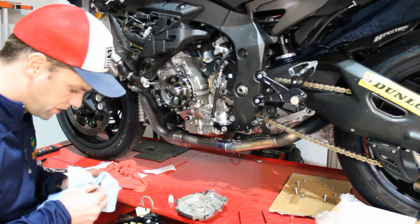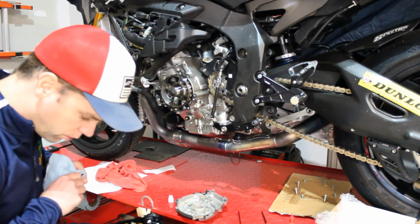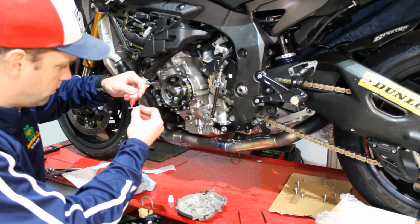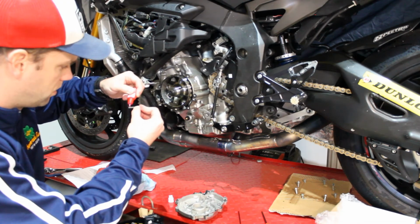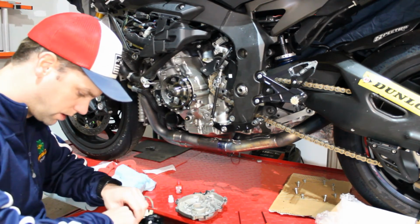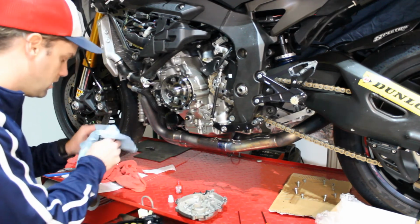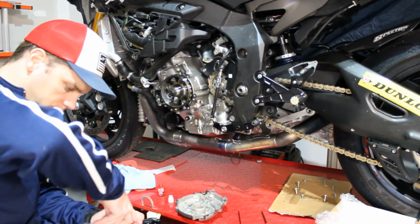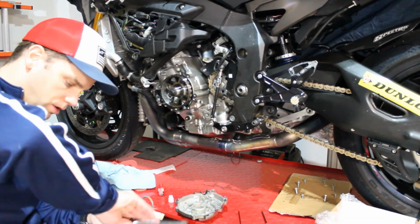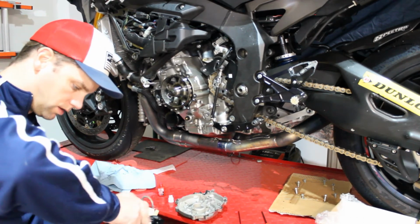So we do have these torch bolts. Same thing with those. We're going to want to apply a little bit of permanent thread locker to the bottom threads, where it's going to be engaging with the cover itself, making sure that it's clean. Just go ahead and put each of these in loosely by hand. And just tighten these down.